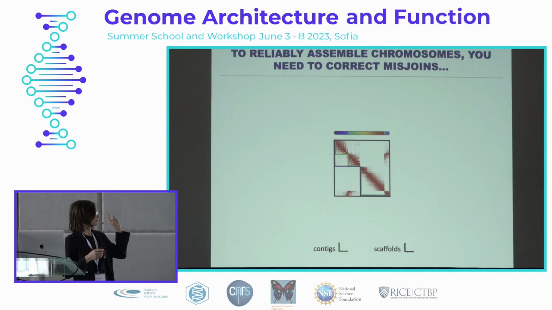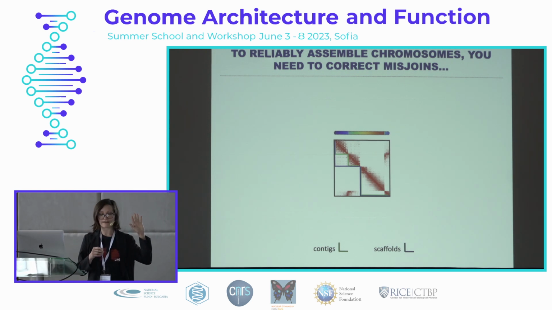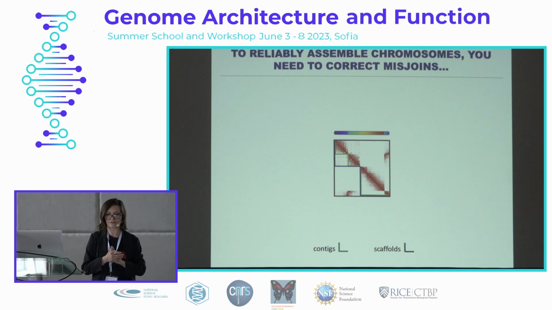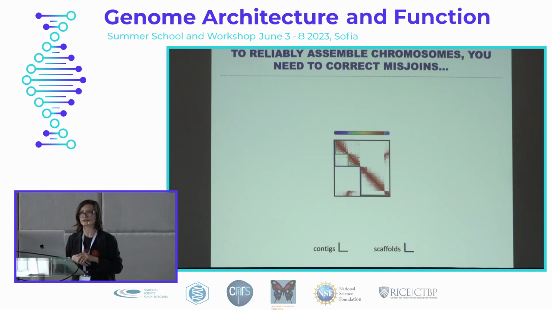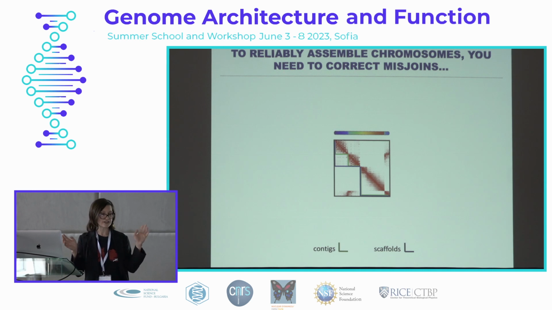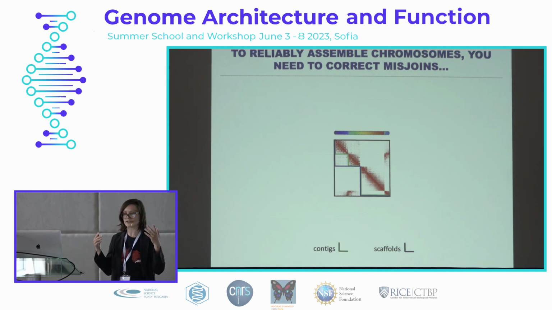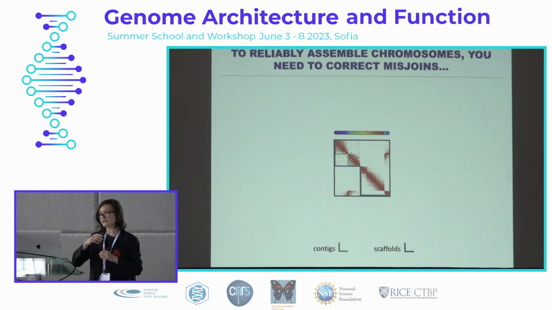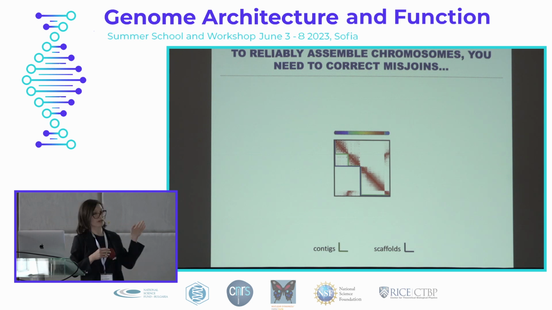Okay, so imagine that you have assembled your genome somehow. You've got 3 contigs, you don't know how they belong together, you have no information that tells you how to properly put them together, and there may be some problems inside the contigs. But let's imagine that you have them, so you just fuse them together to create a proxy of the genome, and you did a Hi-C experiment and created a map, just like in the normal situation. So here's an example of the map that you could get this way.